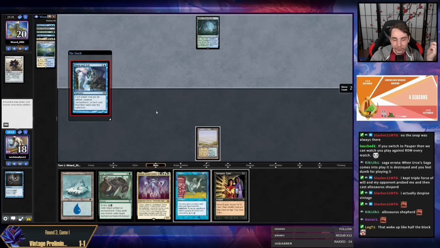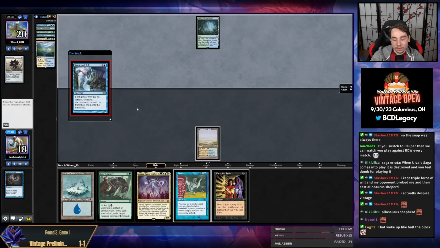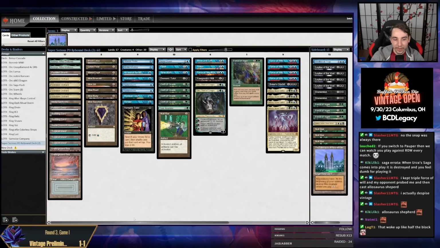If we were to Vamp for something for Atraxa, what would we do? We don't have a Caracas, right? So all we can do is Vamp for an Oko.